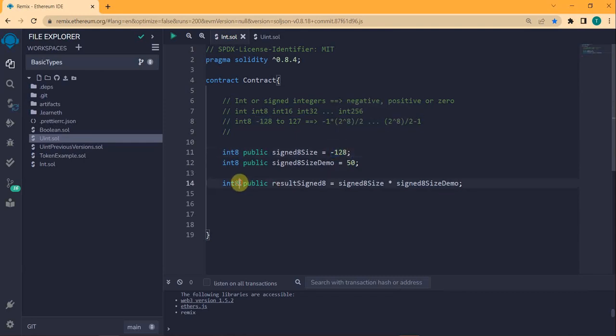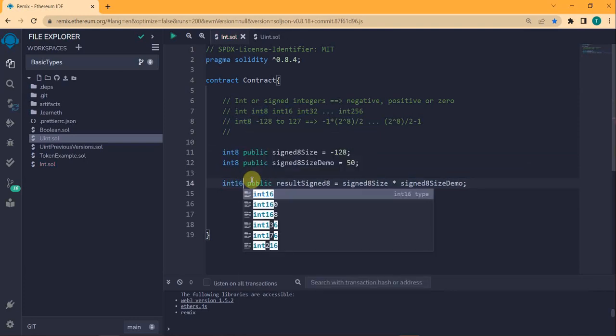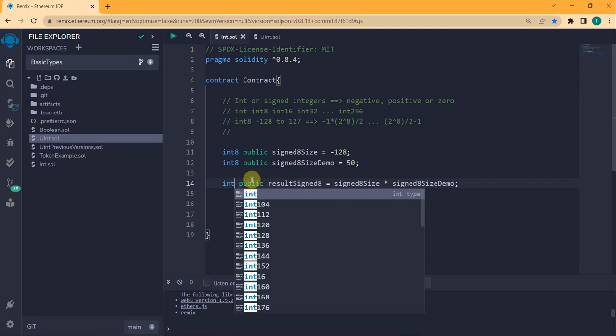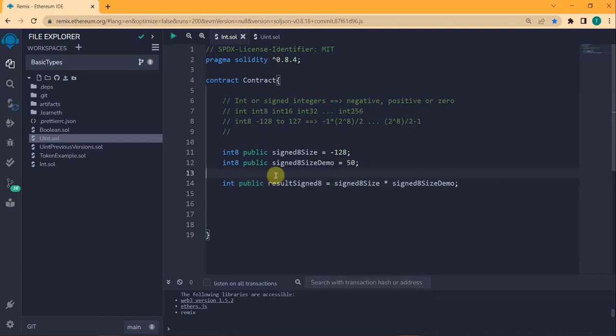So always when we do arithmetic operations on two ints that are of a particular size, we need to store the result of the arithmetic operation in a bigger size integer, like int16, or we can use int, which is the alias of int256, it is the same. So in this case, we can store the result successfully because it will fit into this value, so it won't underflow or overflow.